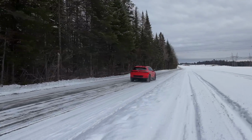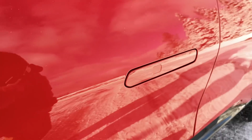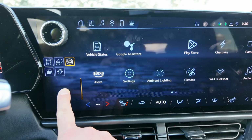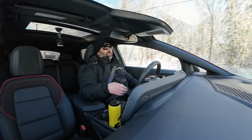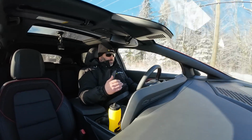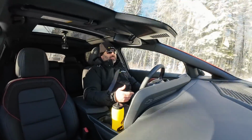Things I don't like is door handles, the drive modes selection, just not having that quick select button. If you're not going to have a hard button, which should be the first thing they put, if you're going to go through the screen to change your drive modes, I just find that very inefficient. So that's my biggest pet peeve thus far, and I wish it would charge fast. Would I recommend it? I think that's a stupid question, because obviously I will recommend it, it's the EV that I decided to buy.